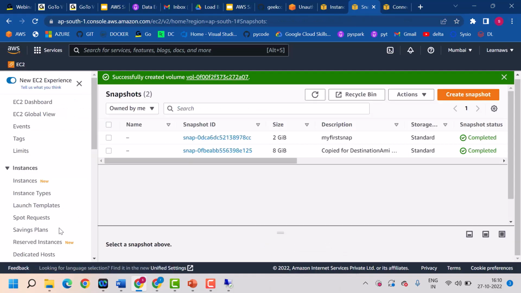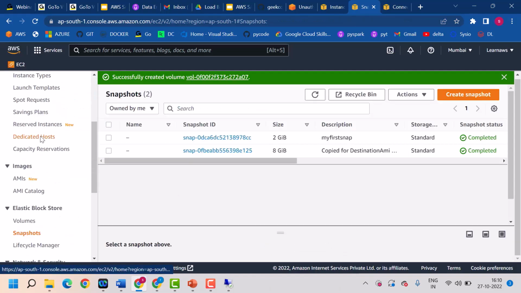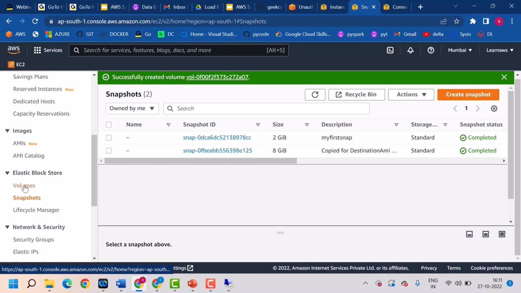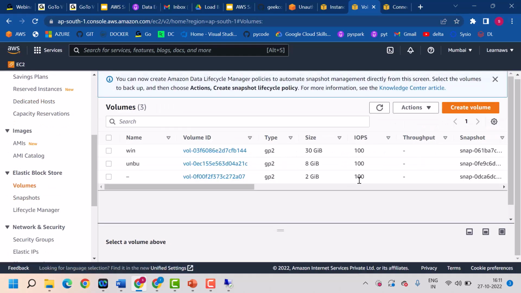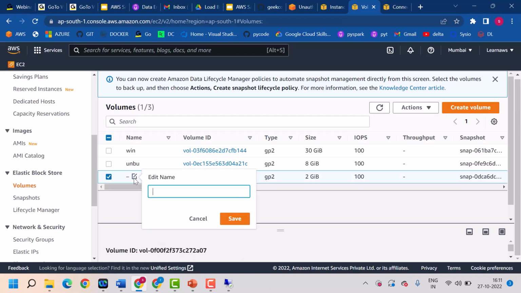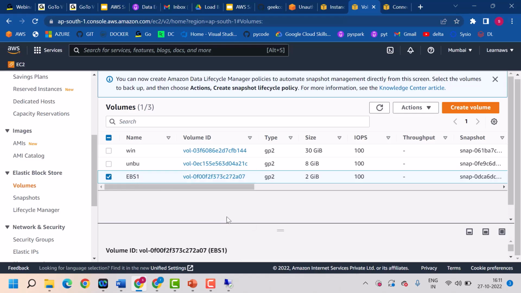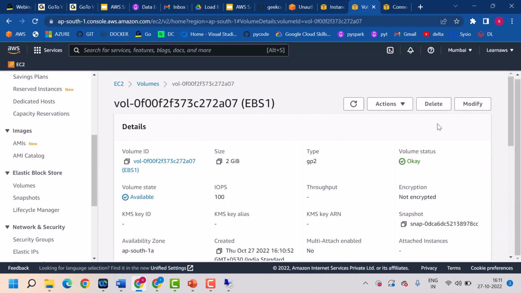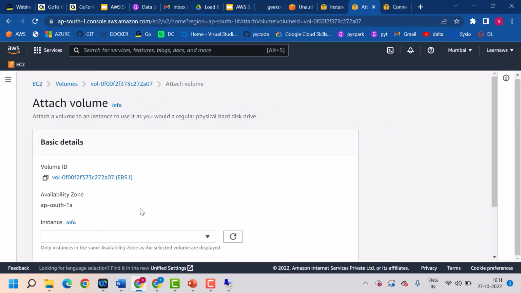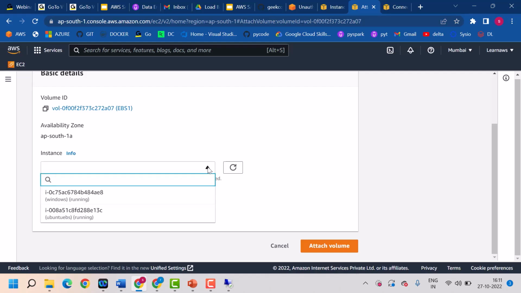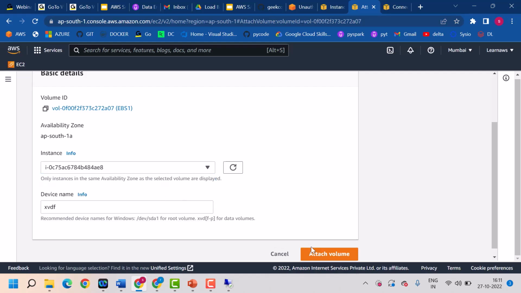Now let's go to volumes and see whether that volume is created or not. Now if you see, there is a new volume which is 2 GB that is created. EBS1, let me name that. This is the volume which is created. Now let me go to the actions, select option attach volume and go to instances, select the Windows instance and attach volume.